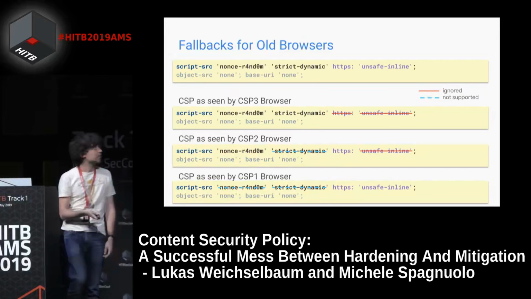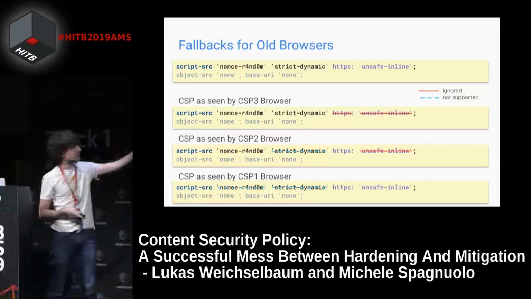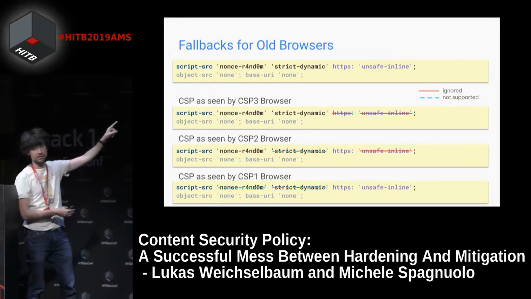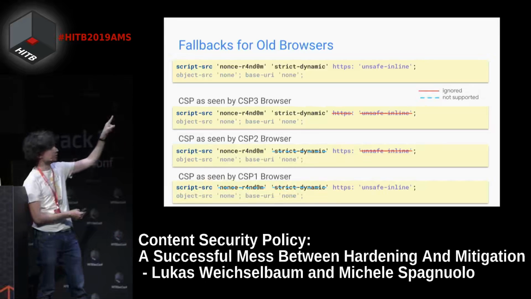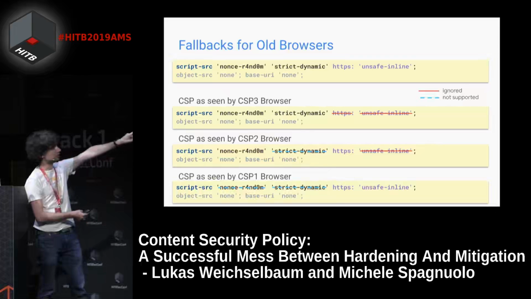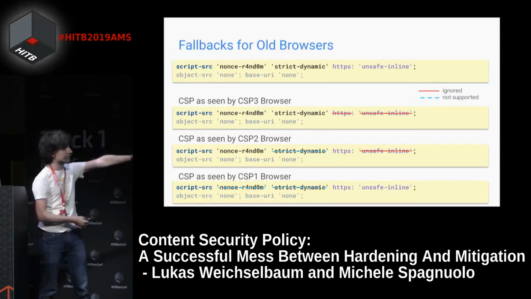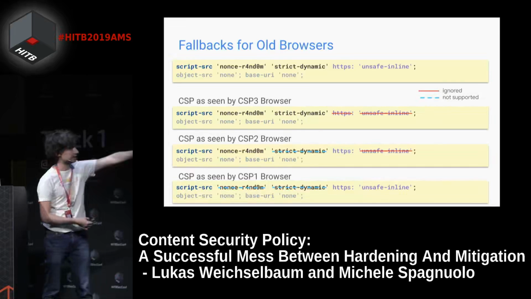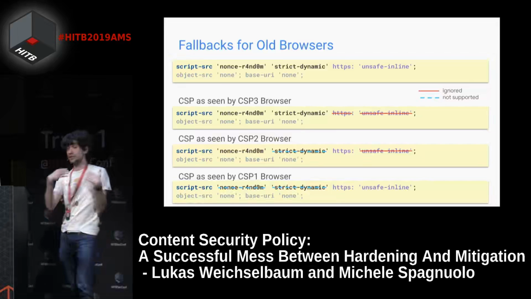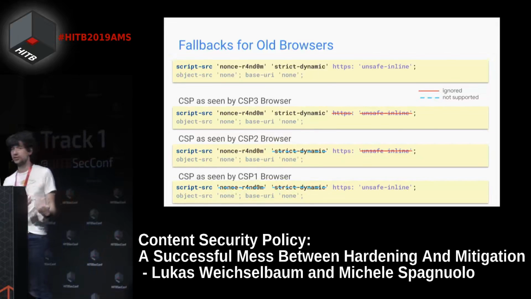So the thing is, for modern browsers, unsafe inline and HTTPS get ignored because strict dynamic drops the whitelist, which is HTTPS, and the nonce drops unsafe inline. Okay, but older browsers will not understand strict dynamic, but understand nonces. So they will allow every sourced script, so HTTPS will stay. And very, very old browsers will not understand anything modern, and they will just fail open, allowing everything. So it does not provide any security, but it will not break your site.